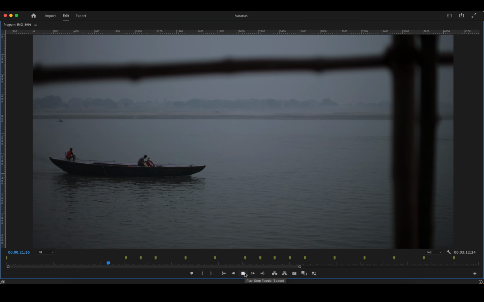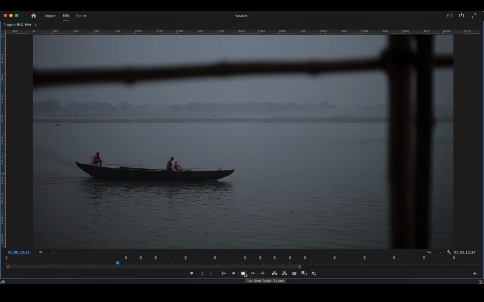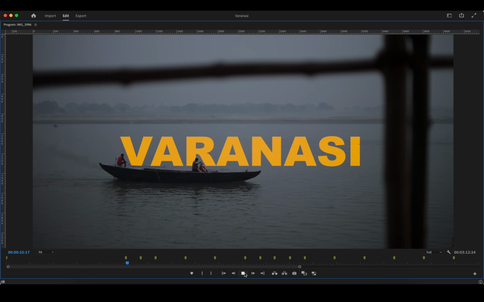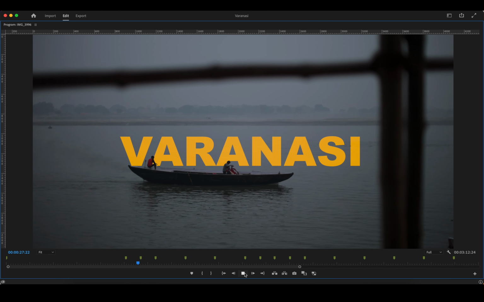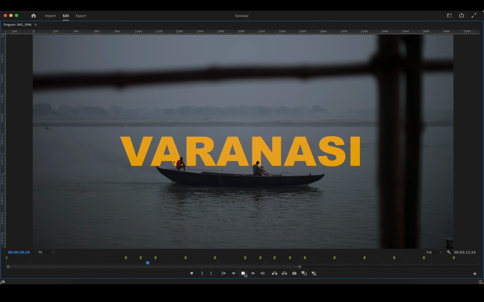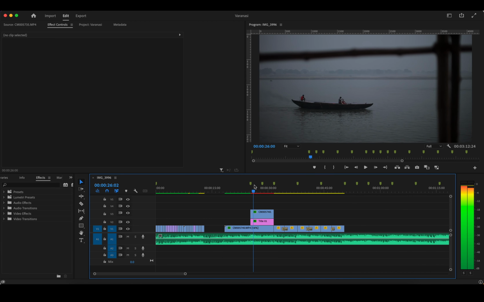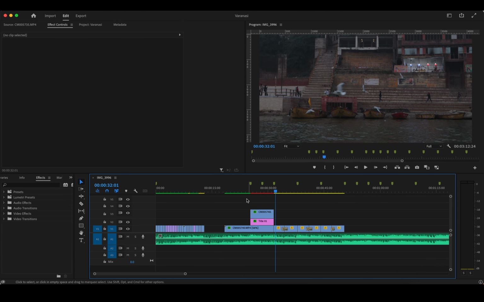So in this video, I'll show you a simple 3-minute or so trick to do it very easily in Premiere Pro. So here you can see this board and the people in it are moving above the text, whereas the scenery in the background remains behind the text. This is giving a beautiful multi-dimensional feel and a professional touch to the whole scene.